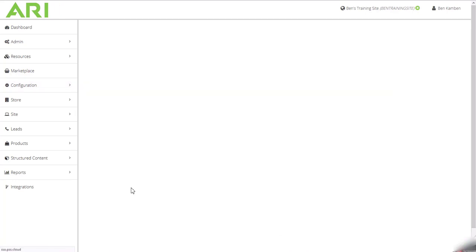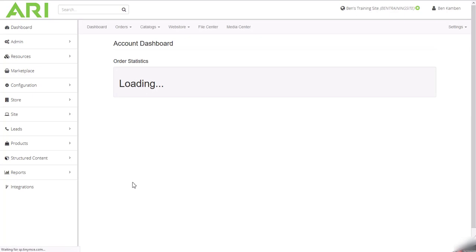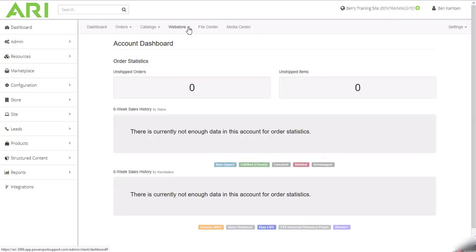Once our e-commerce integration dashboard loads, we'll go into the center of the menu at the top of the screen and click on the small right arrow to the right of Web Store. When it drops down, from the Marketing and Promotions section of the menu, we'll click on Feature Groups.